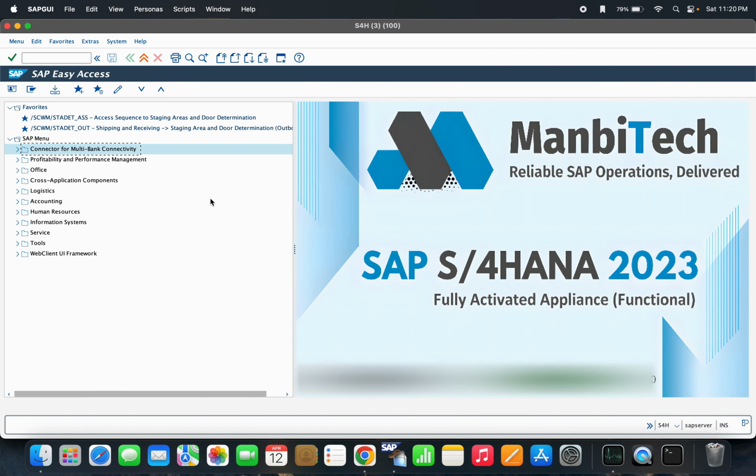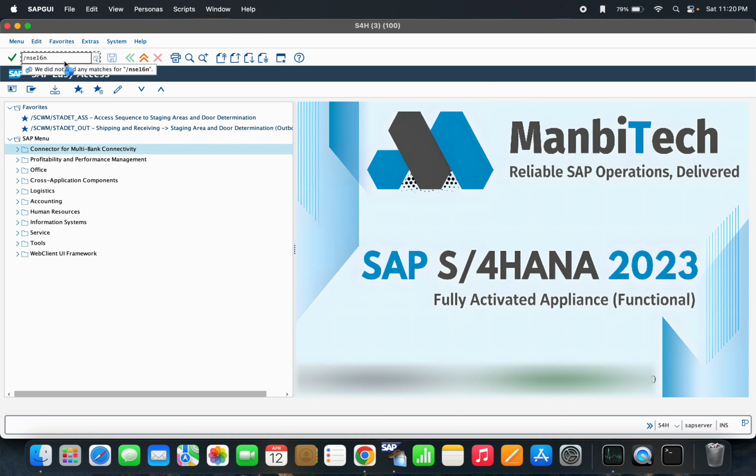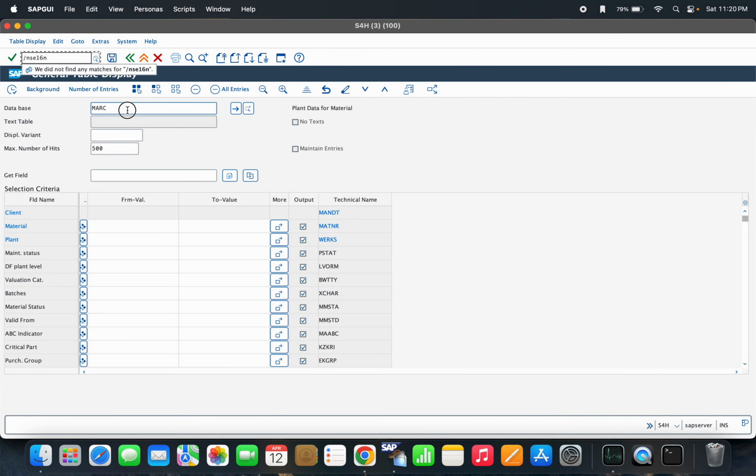For that, I will quickly jump into SAP. I want to know which materials are activated for MRP, so I will go to the table level, SE16N. MRP-related data we can see in the MARC table.